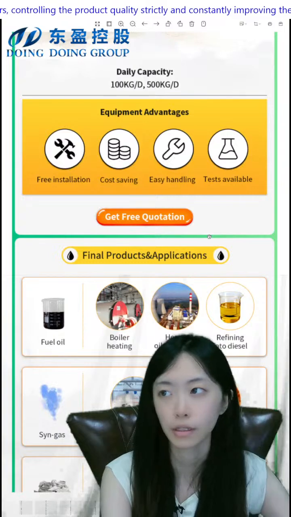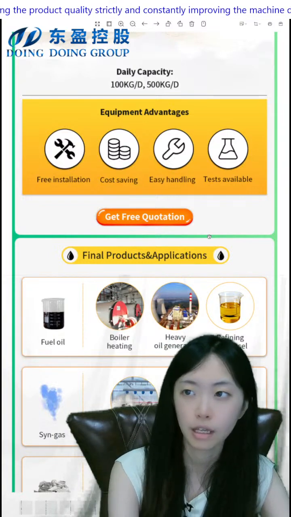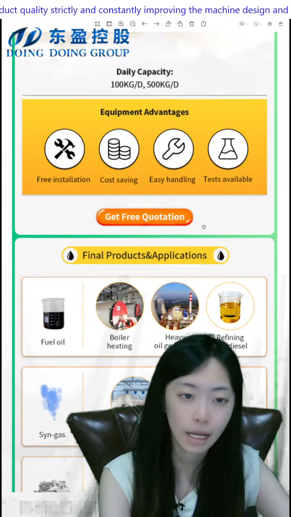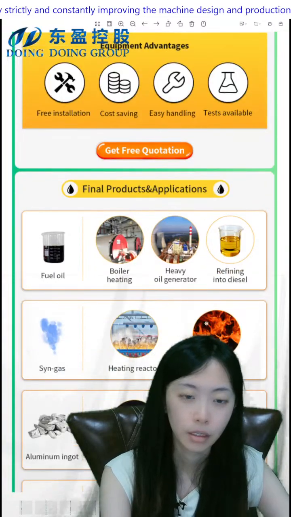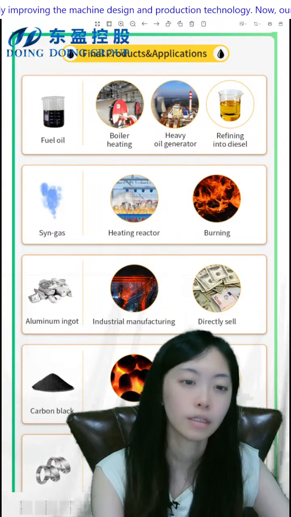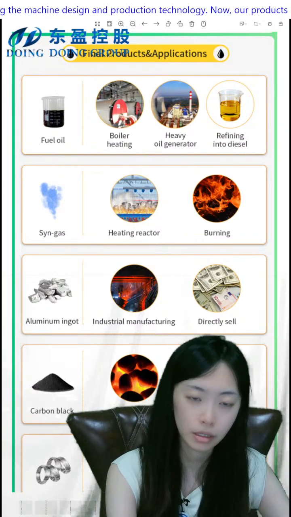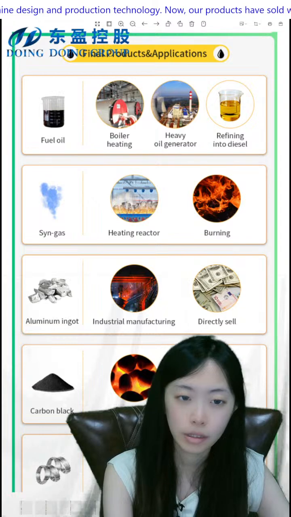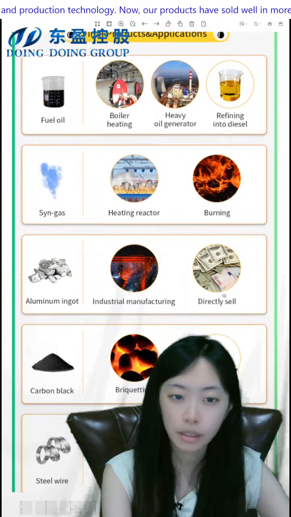This is the advantage: free installation, cost saving, easy handling, and tasks available. The raw material and the product we can get. The raw material is the tire or the aluminium plastic.